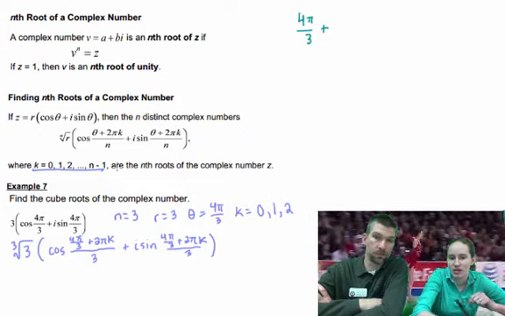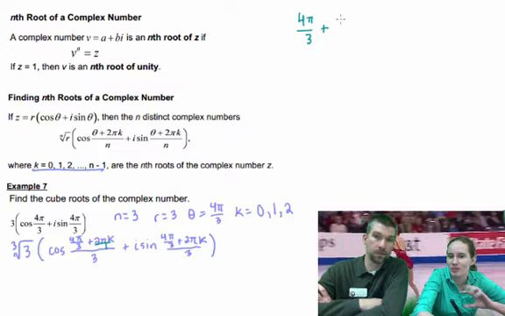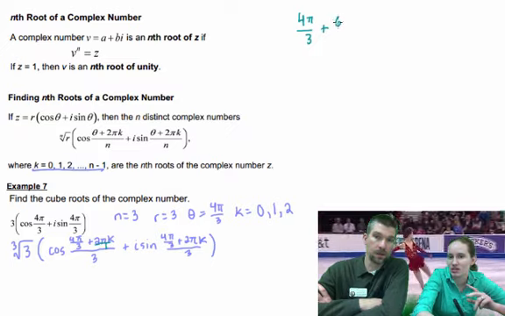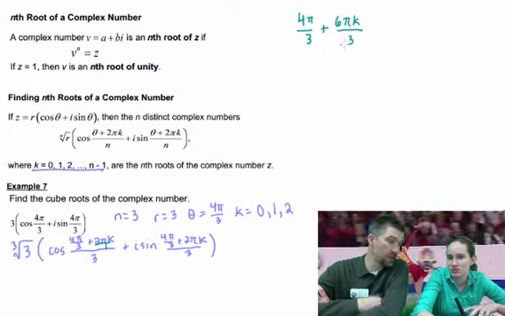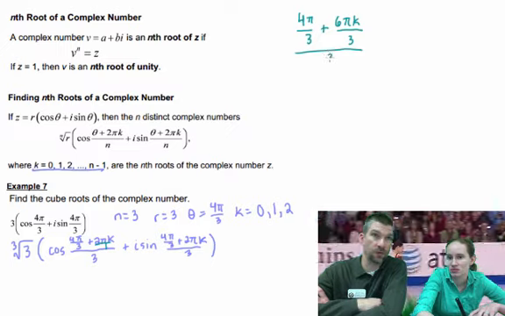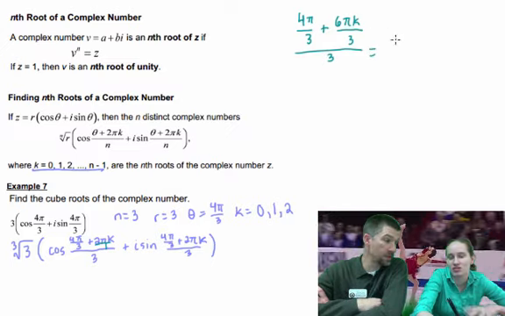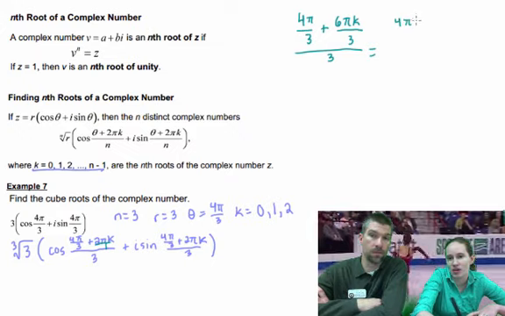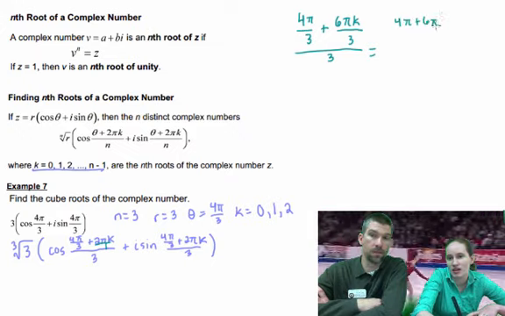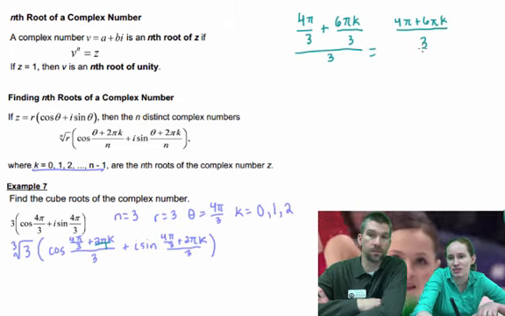So 2 pi over k right now has a denominator of 1. We want it to be 3, so we multiply the top and the bottom by 3 and get 6 pi k. So this is exactly like adding fractions from when you were a child, except these fractions are quite nasty. But the process is the same. They have a common denominator, so we put them together on top: 4 pi plus 6 pi k. Notice that those are not like terms because one of them has a k and one of them doesn't.